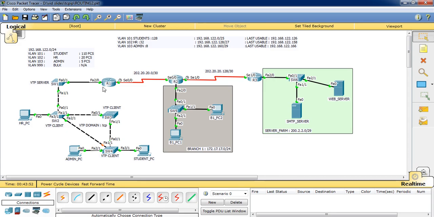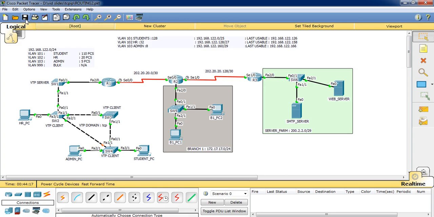For example, R1 can forward the message without any problem to R2, but R2 can't forward it to its own network without knowing about the destination and the source addresses. So in order for R1, R2 and R3 to communicate with each other, they need to be configured with something called a routing protocol. And we know in our syllabus we learned about RIP version 1, and we talked about EIGRP and RIP version 2. So I'm going to look at EIGRP and RIP version 2 both.